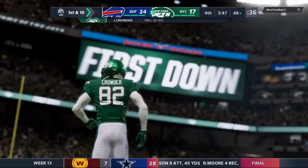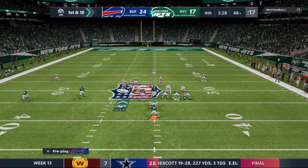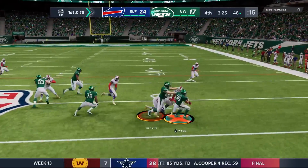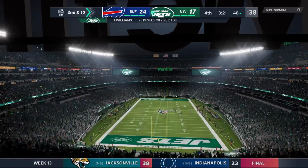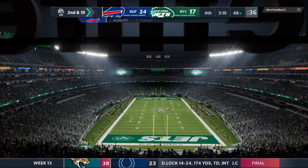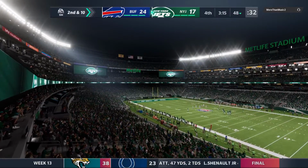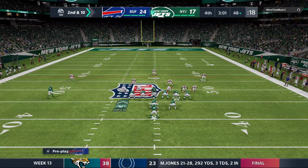As a general rule, offensive linemen like to know where their quarterback's going to be when he's setting up to throw the football. But sometimes they just have to get on the run, get on the move. He was able to do that on that play and picks up a 1st down with a nice throw. And they're going to stop him right at the line of scrimmage. Just no cutback lane to be found whatsoever. 2nd and 10 at their 48-yard line.